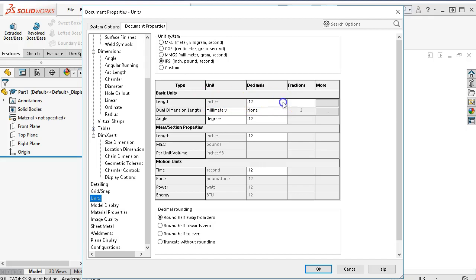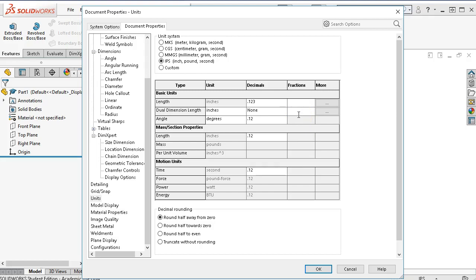So for my template, I'm going to set to 3 decimal places. And we're going to stay in inch, pounds, and seconds. That's pretty much all I need to do. The thing of note is if I wanted fractional inches and inches, I can come over to inches, and then the fraction is the lowest denominator, so let's go with a 1/16 of an inch.